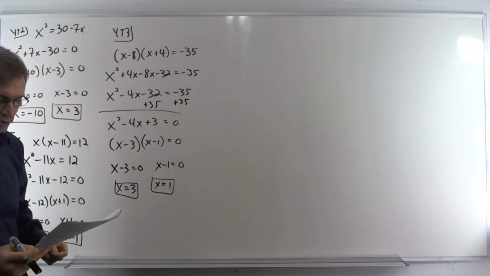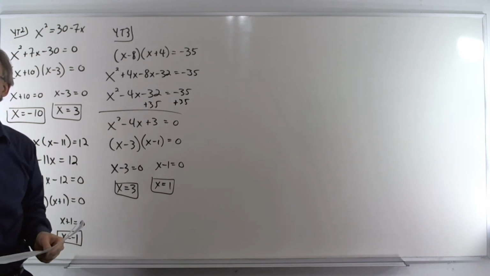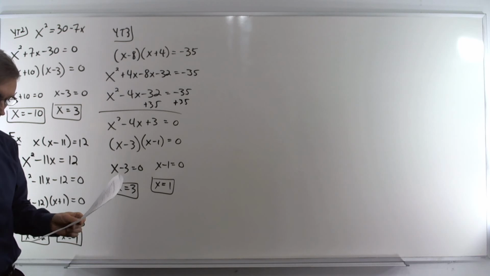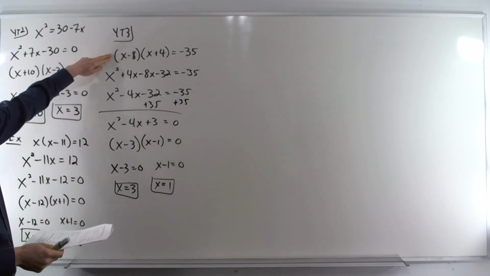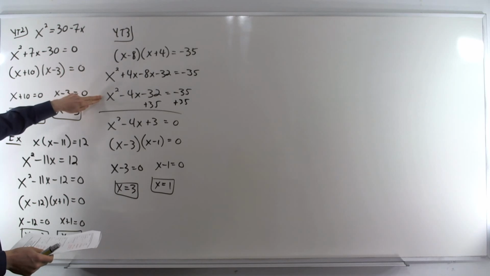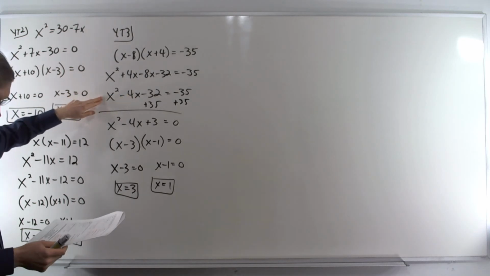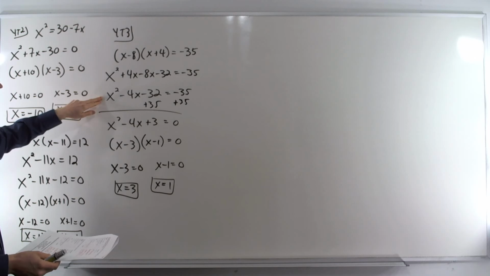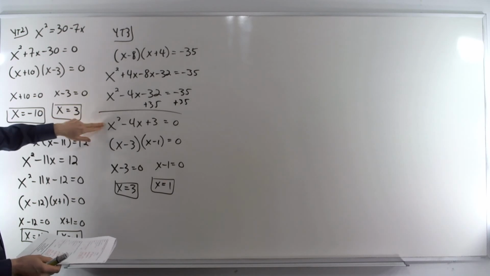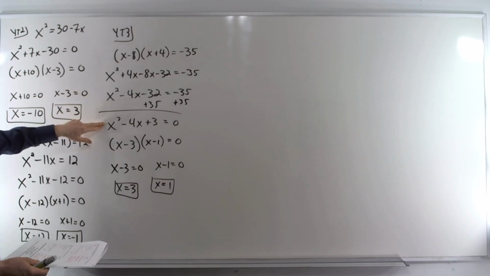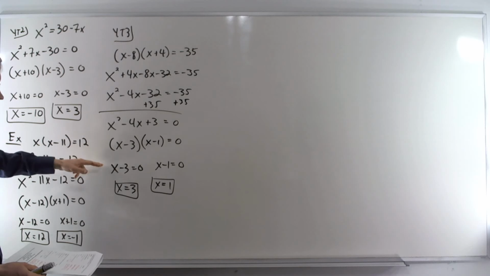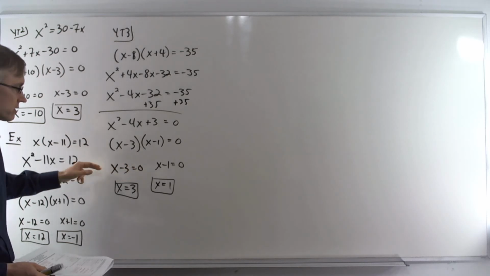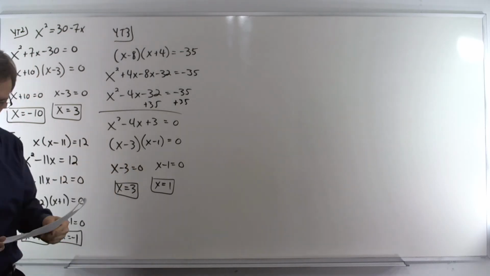All right, so the procedure then for solving a quadratic equation using the principle of zero products. We're going to write the equation in standard form. So that's moving from this into this form. Now we're going to factor completely to get into this form. Then use the principle of zero products to break it into two separate equations and solve each individually.